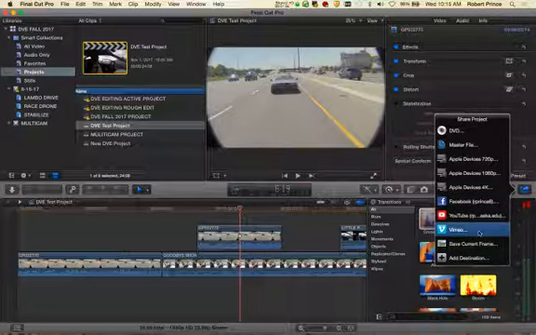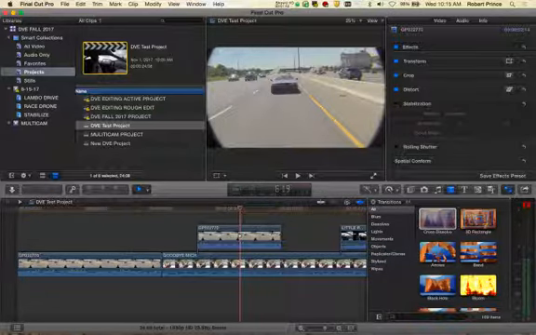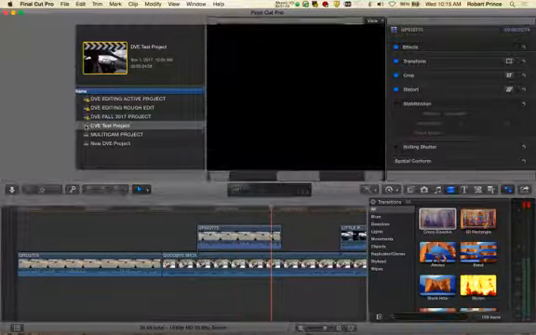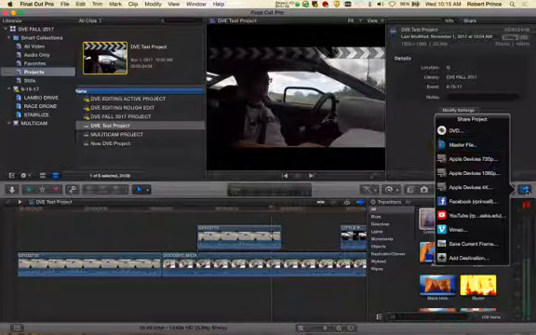So it saves you a little bit of time, which is kind of nice. So all of that is here. So you can do that and more. There are more settings there. So you can do that from the timeline here, or you can select the project here and export it, share it that way.